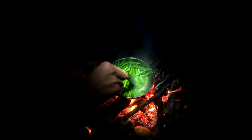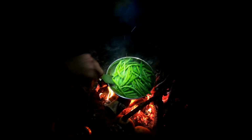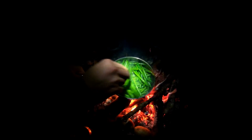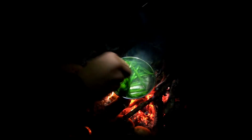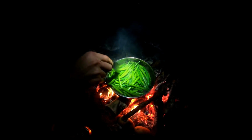So these potatoes are going to be eaten right as we're going to bed. And I'm going to give one to Monty too. We each get a potato for both dinners, today and tomorrow. And one for breakfast, which we don't really need the potato for breakfast tomorrow, but we're going to eat it. It's going to be good.